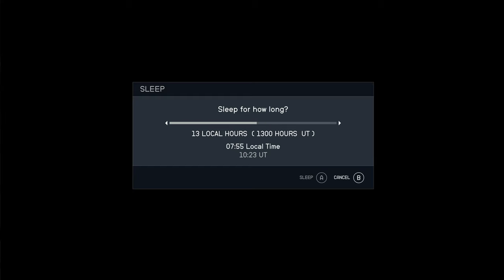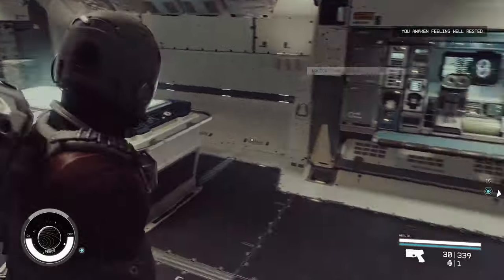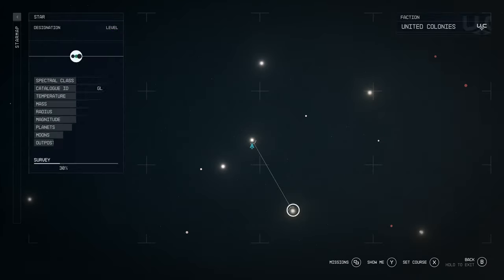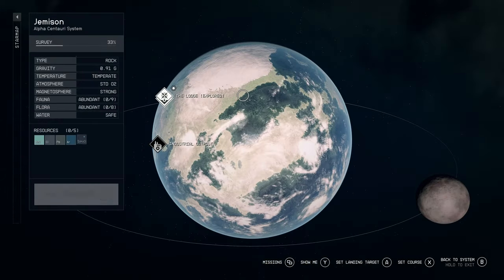in other places, especially at the spaceport by the lodge. So once this gets to zero and we've slept, we shall head back to the lodge, do the glitch, and then you should be able to see Alpha Centauri. Back to the planet.